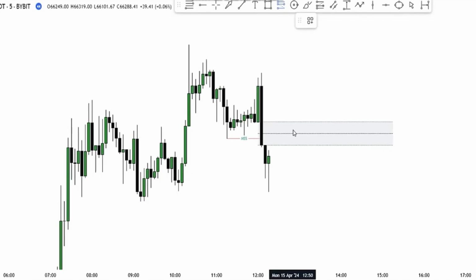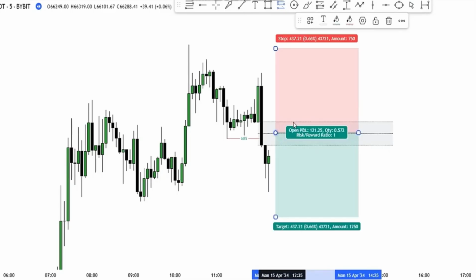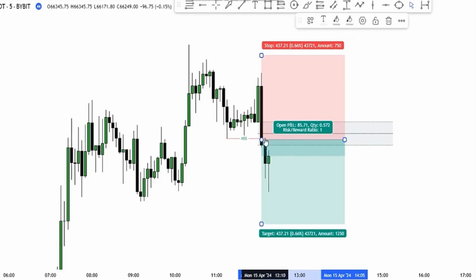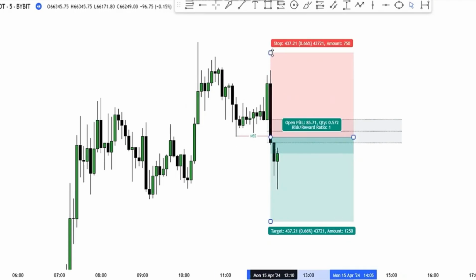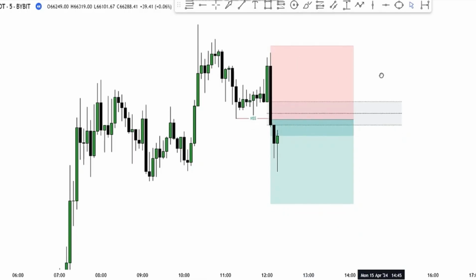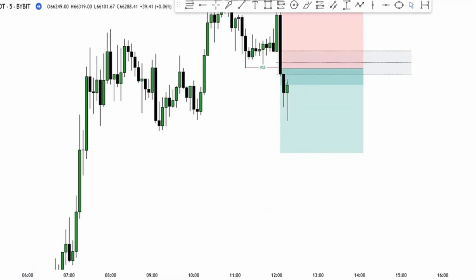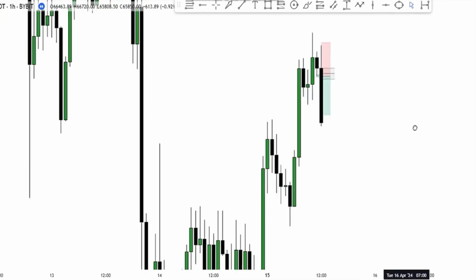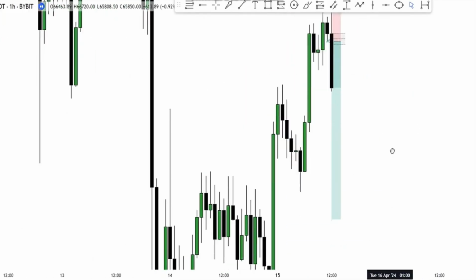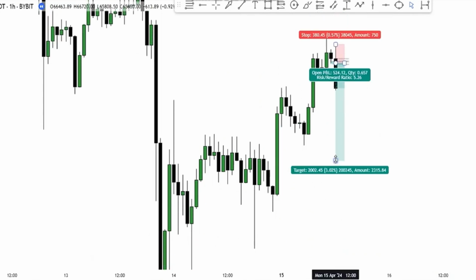I just don't want you to take my word for it. Go to your chart, confirm these things, and you will see how powerful they are. Right here, since the fair value gap is not as big as I expect, I will take it from the tip of this bearish mitigation block, and your stop loss is always here. If you go to your higher time frame, you will realize that your stop loss is even smaller than the one you were supposed to take.